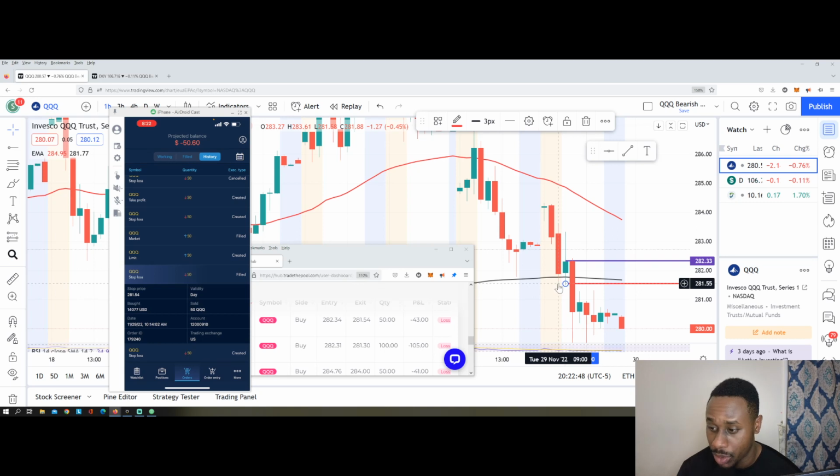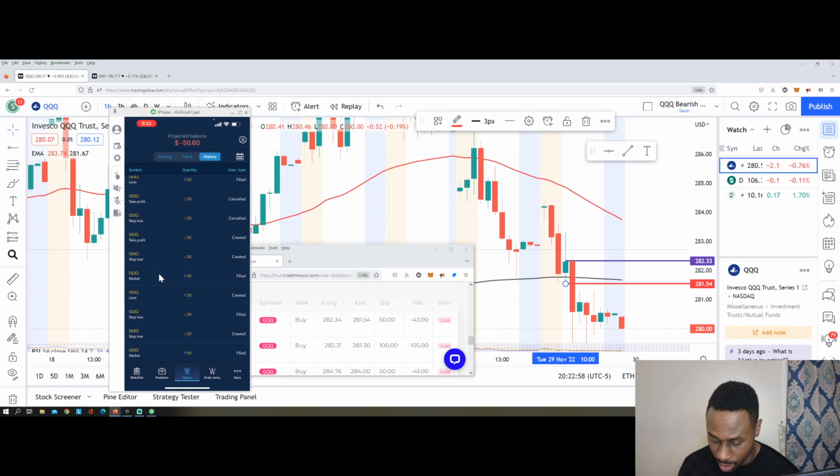which is just slightly below the previous low. And I got knocked out for what, $43 there, right? And you can see that was literally how long, like 4 minutes. So literally 4 minutes after entering the trade, it filled my stop loss, right? So that was the first trade of the day. That was the $43 trade, right?